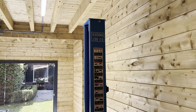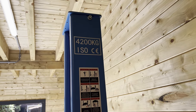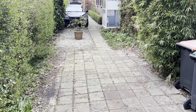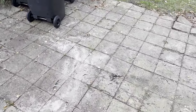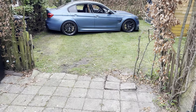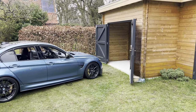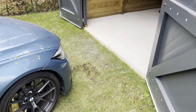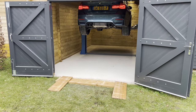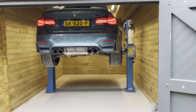As you can see, it's easily able to lift up the M3. The M3 was parked over here and it took quite some effort to get it over here. With some help of some wooden planks, we were finally able to get it up on the lift. Look at all the room for activities!